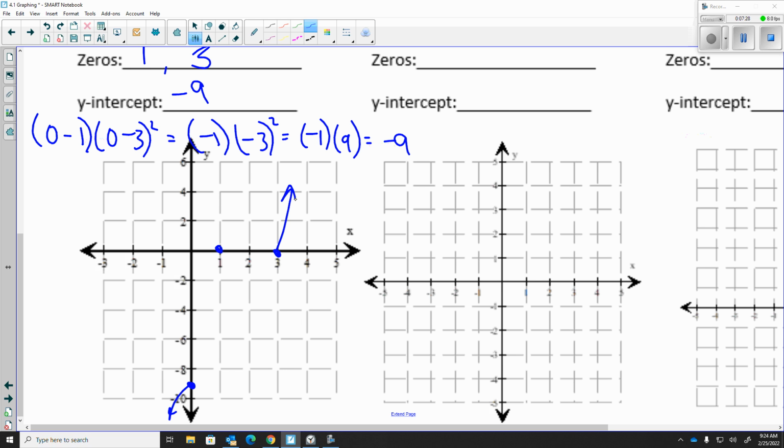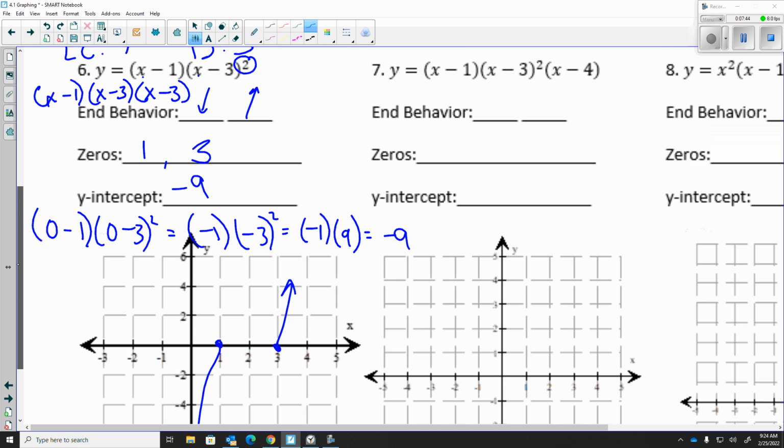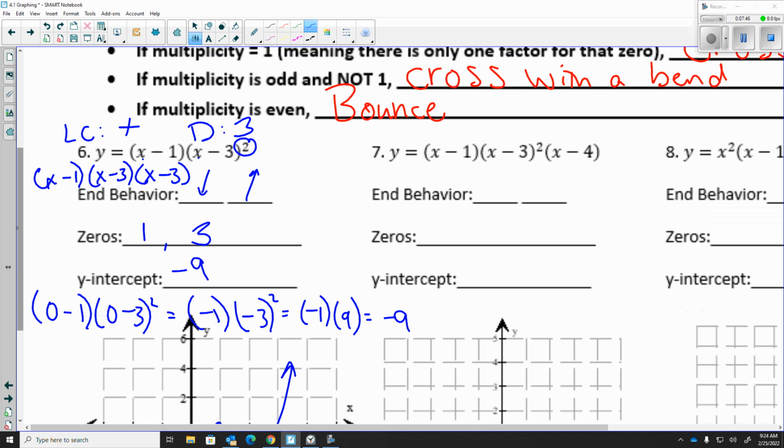I know that the graph is going to come up to this x-intercept, right? If I'm coming this way, I've got to hit the y-intercept, and I know I'm going to come up to 1. That's a bad line, but you know what I'm doing. I know I need to come up to 1. We've got to think about what happens at 1, though, and that depends on the multiplicity.